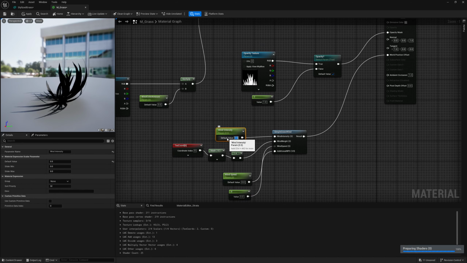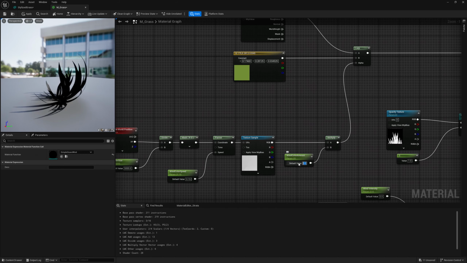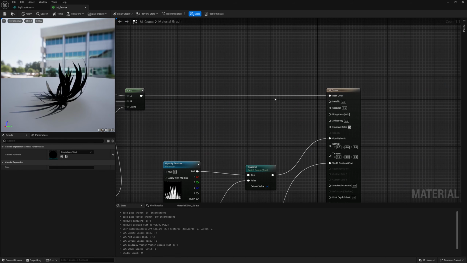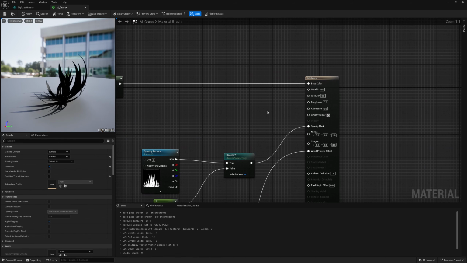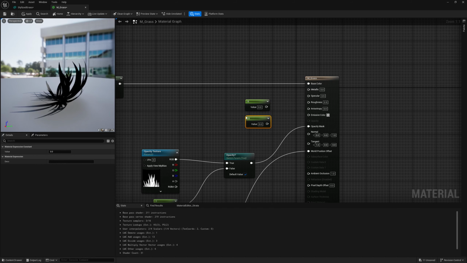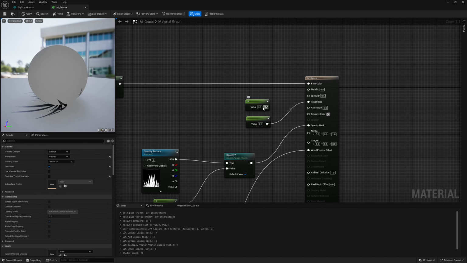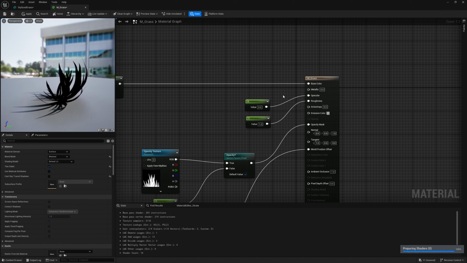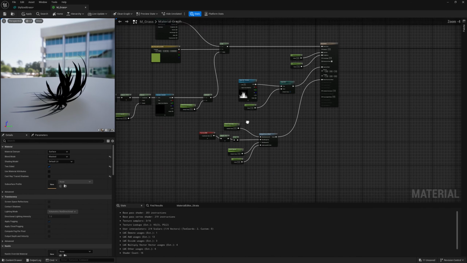We could set it to a preset of 0.5 and 0.2. With the wind color amount here, we can also set it to 0.5 so we can instantly see that. Another stylized grass trick is that by creating 2 constants, we need to make sure that we're defining that the roughness is 1, because we don't want unnecessary reflections. We're also going to set the specular to 0, and this will, from what we see on camera, allow the grass to blend into the landscape in the most beautiful way possible.